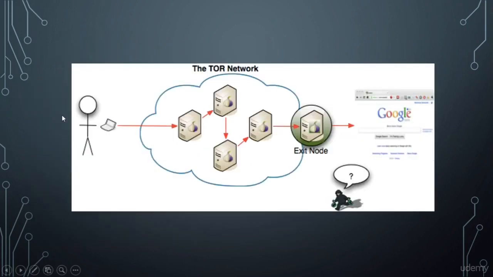I have one more image here to show you how it works. This is your computer, this is you right here. You connect to the first node. This node randomly selects another node, and that selects another random node, and then you have your exit node, which takes you to the website that you wanted to visit. So it's pretty simple to understand how Tor does this, how it's shielding your information and keeping you anonymous on the deep web or the dark net.